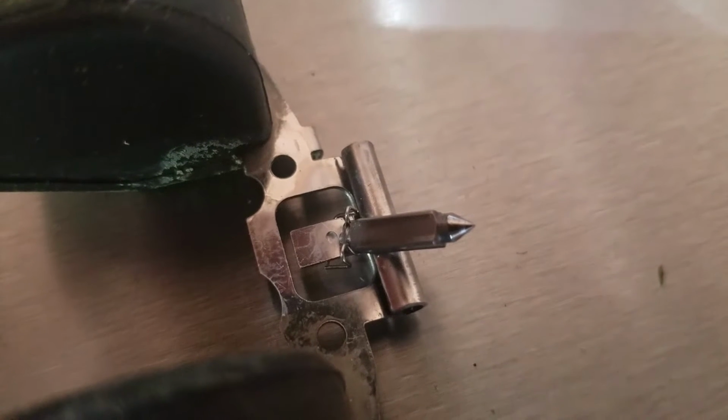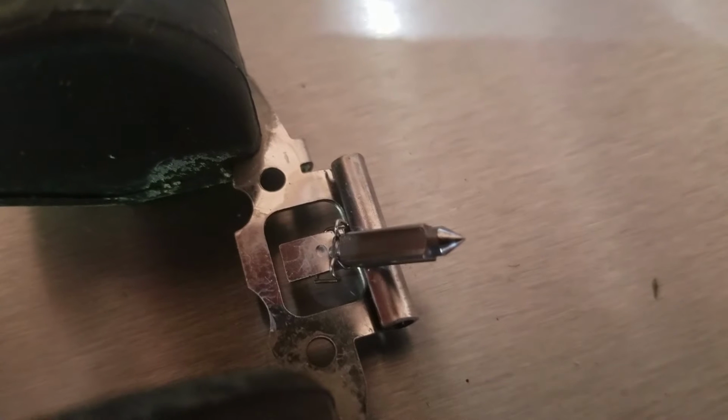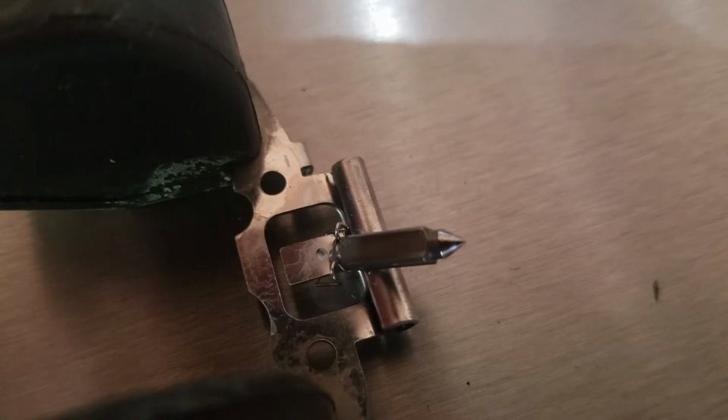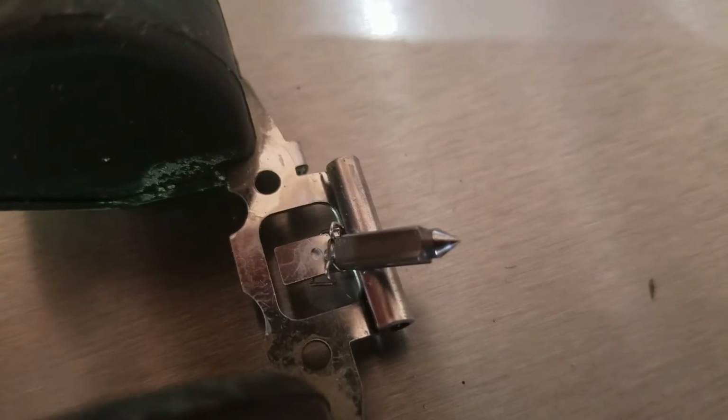Here's a shot of that needle that I was talking about earlier that's on the end of the float. The tip of that will get gummed up with varnish or sludge or whatever and keep the carburetor from filling with gasoline, so the engine will never run. So you want to pay attention to that and the jet.